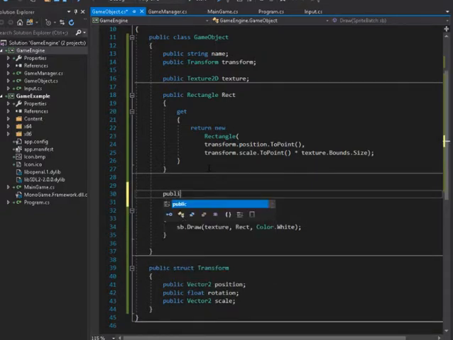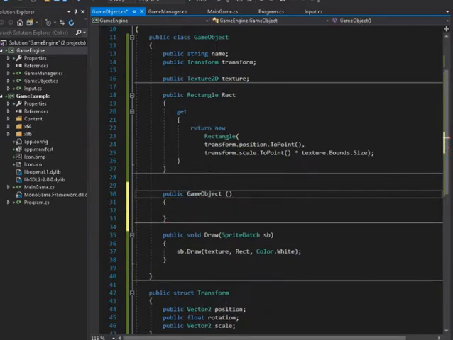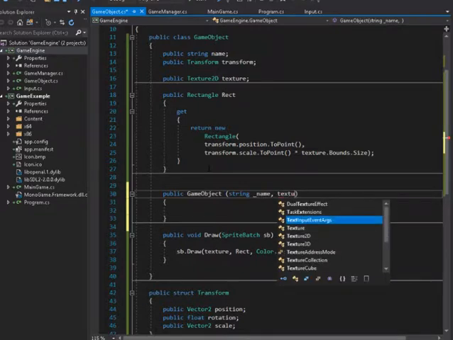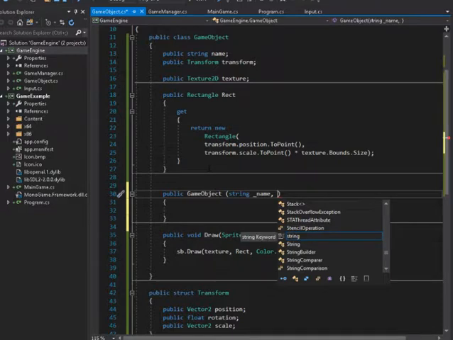So let's make a constructor. Build a game object. Let's just pass those three things. String name. I like to give my arguments underscores if they're just in constructors. Let's see, what do we want?